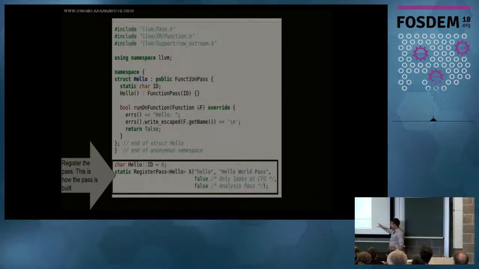And then this is where the name comes in. You asked about the hello, but you register this as a pass with the pass manager. So I'm going to register this pass, hello. That's the name of my struct. Hello is what we're going to call it, so that's what I was referring to on the command line. Then you can add a description if you want to give your users help when they're on the command line, and other attributes. That's what we care about.